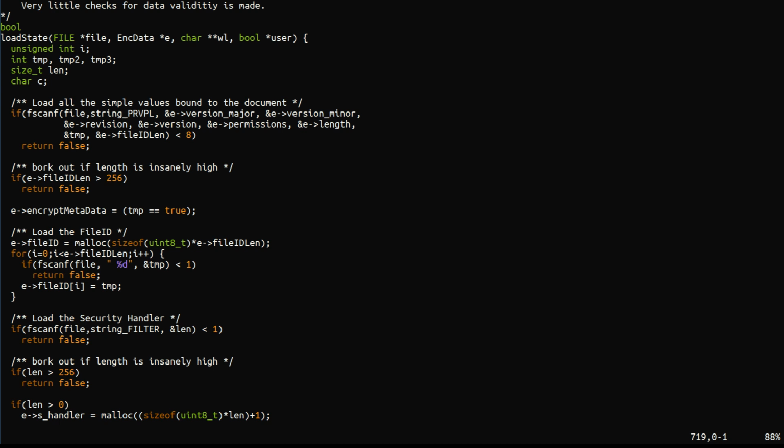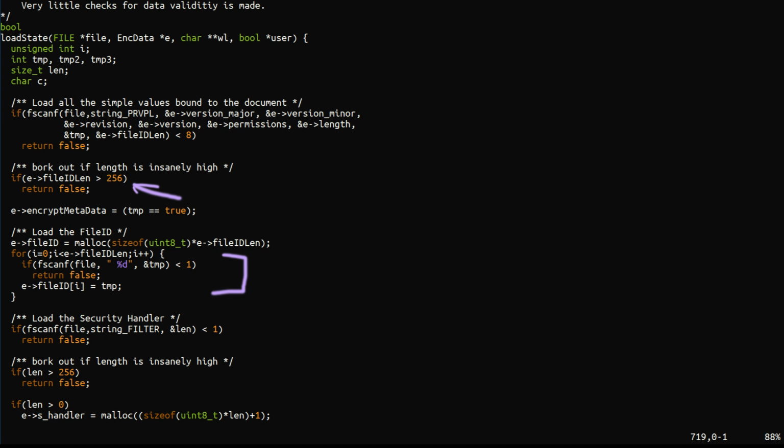If we dig a little bit deeper into how the file ID field is parsed, we see that while the checks being conducted are clearly wrong, we're checking that we are within 256 bytes and then copying into a 32-byte buffer, it does validate that our length field is exactly equal to the number of hex pairs we parse out of the state file. If we put in, say, a length of 256 bytes, but only put in 50 pairs, we will fail that validation pass and never get to our overflow. Even with ASAN turned on, we weren't able to find it.